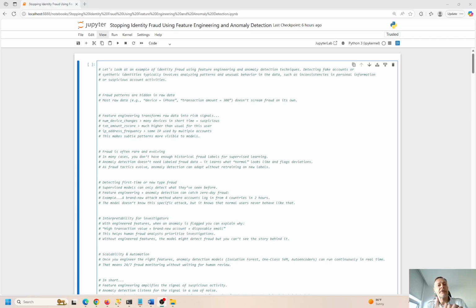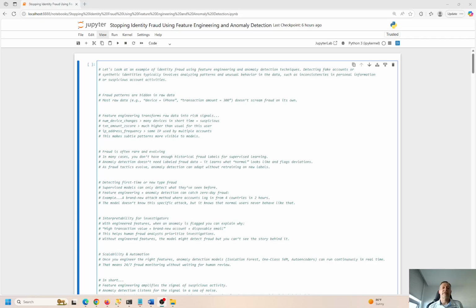So let's take a look at what is identity fraud. One good example would be creating fake accounts on Facebook, maybe fake accounts right here on YouTube, creating all kinds of fake email accounts, right? And then spamming people with fake email accounts. So there's lots and lots of ways that you can create identity fraud, and it can disrupt things a lot. It can be a big problem.